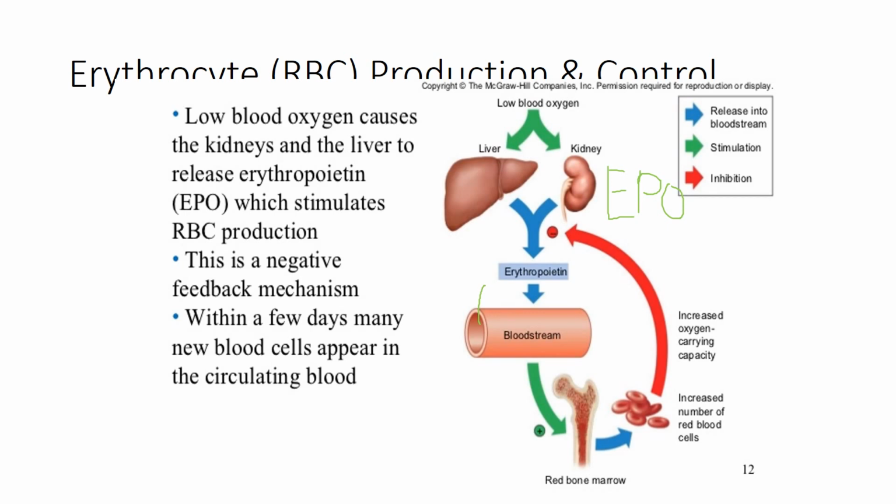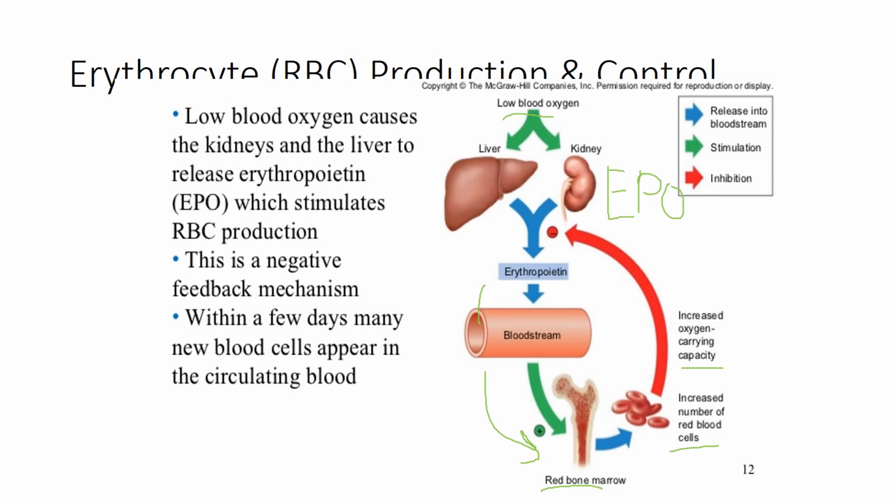The big thing though is that it is secreted at a rate to replace lost red blood cells. Typically this is in a negative feedback fashion, where it signals the red bone marrow to increase the number of red blood cells, so that we can increase the oxygen carrying capacity in response to low blood oxygen levels. The red bone marrow has progenitor cells, and these become mature cells in order to become erythrocytes.